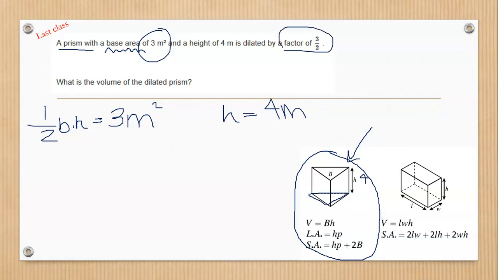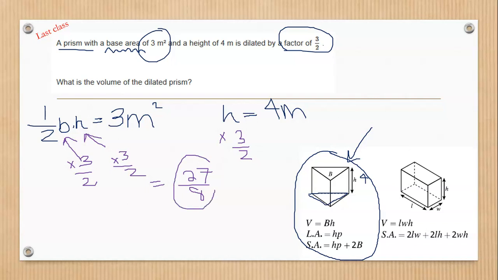And we're going to dilate them by a factor of 3/2. So remember, we're looking for all the lengths involved. I see little b, that's times 3/2, little h times 3/2, and the height of the prism times 3/2. So the entire scale factor is going to be 9. Nope, not 9. It's going to be 27, right? 3 times 3 times 3 is 27. 2 times 2 times 2 is 8. So we're going to multiply the entire shape by 27 over 8.